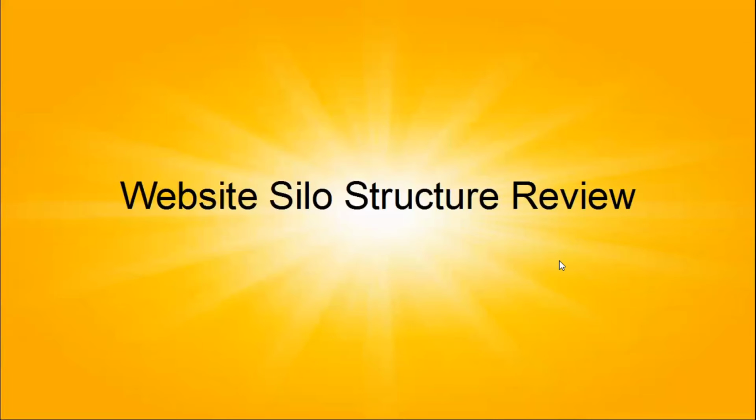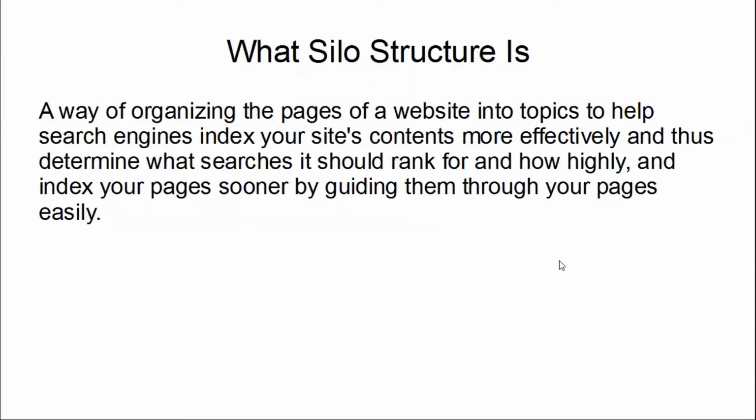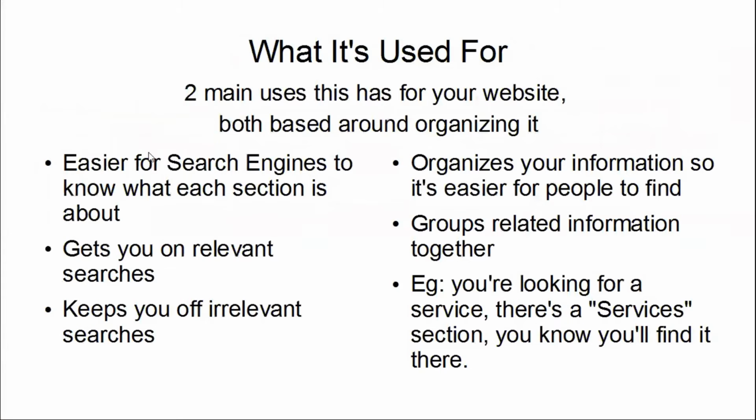So first, let's start with a review of the silo structure. In short, it's a way of organizing the pages of your website into logical topics and groupings to help search engines index your site's contents more effectively, and thus determine what searches it should rank for and how highly, and index your pages sooner by guiding them through your pages more easily. On a side note, it also helps visitors navigate your site more easily by grouping information into logical topics so that people can search by topic through your menu structure and your web pages to find stuff.